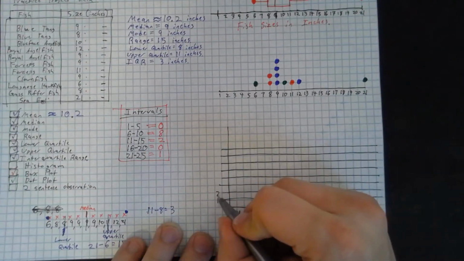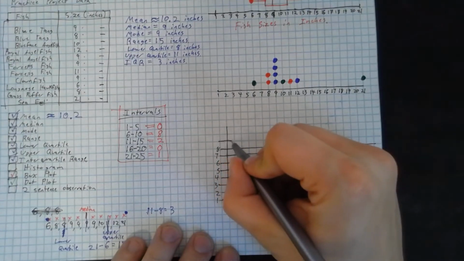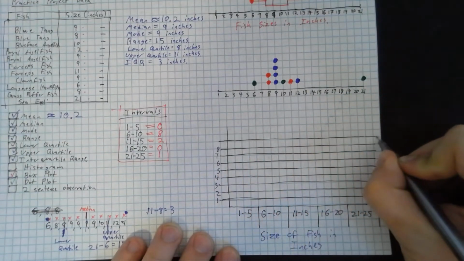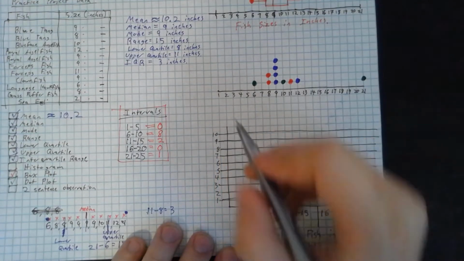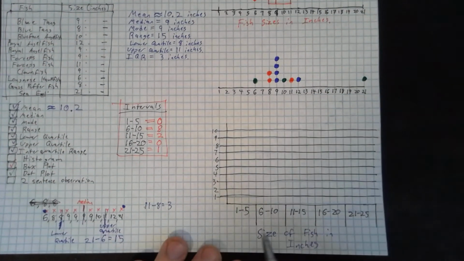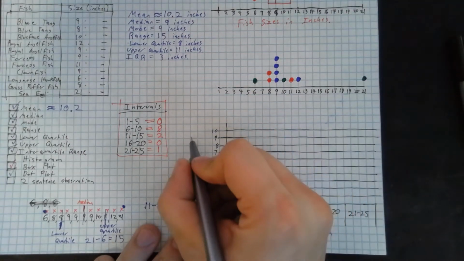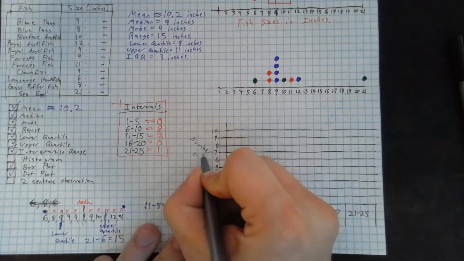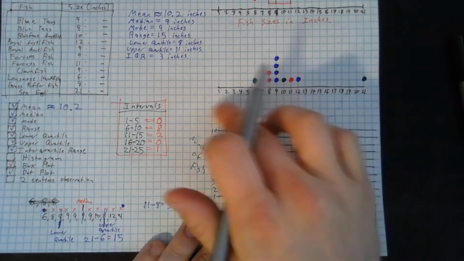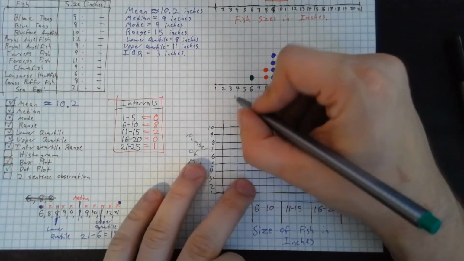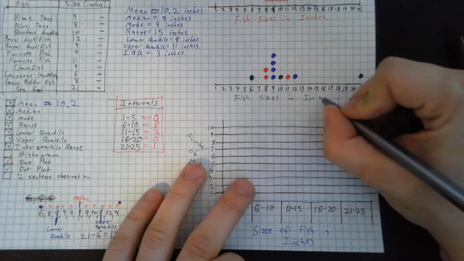So we've got 1, 2, 3, 4, 5, 6, 7, 8. And just because I have empty space, I'm going to fill in these last couple of lines, even though I know I don't have this many fish. So 9 and 10. And these numbers on the side, like I just mentioned, if these intervals down at the bottom represent the size of the fish, these numbers on the side represent the number of fish. And I also realized I forgot to label my dot plot. My dot plot, these numbers at the bottom represent my fish sizes in inches.